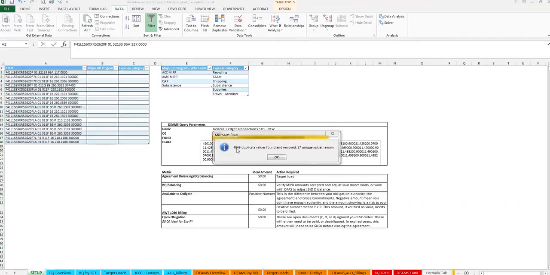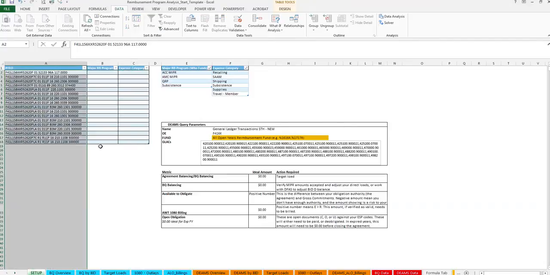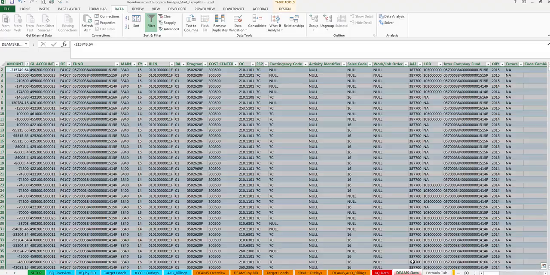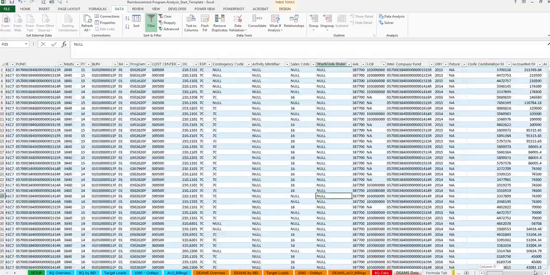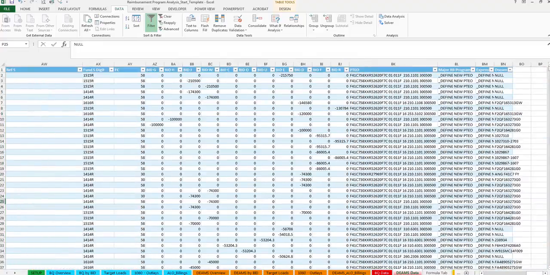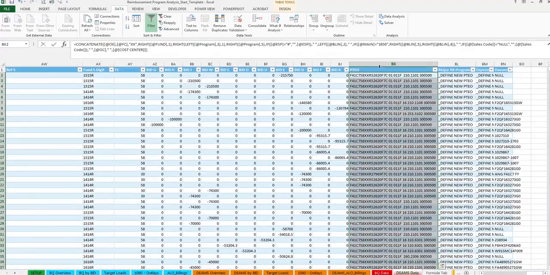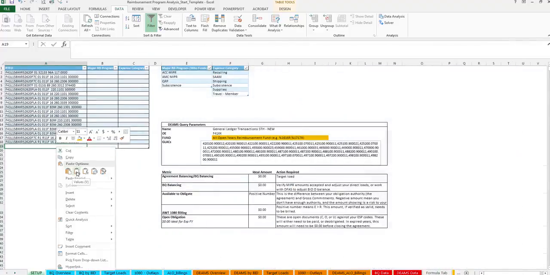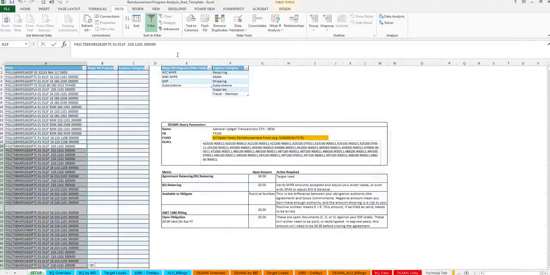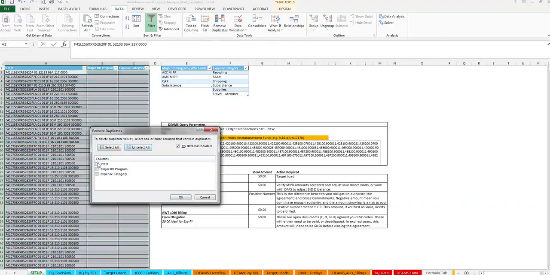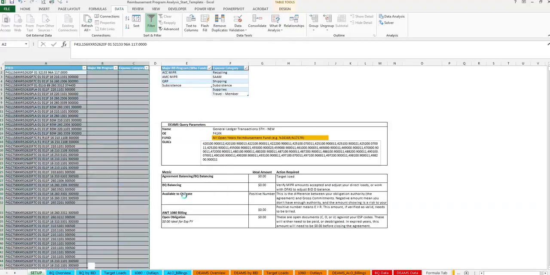Now 4,949 duplicate values are found, all of that for 17 lines of accounting. Now you're going to add another line, either hit tab, and do the same thing to your Deems data. So we're going to go all the way back over here, back up top to our potato. We're going to highlight the entire potato field, copy that, go back over to our setup, paste values, wait for that to run, remove duplicates, unselect all, just our potato, and go OK.